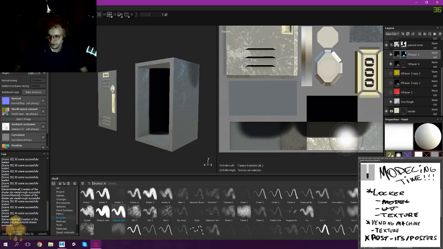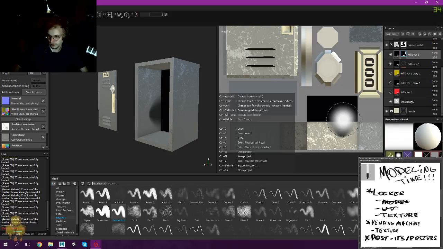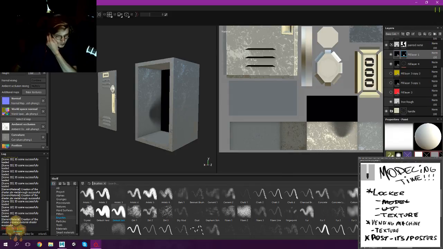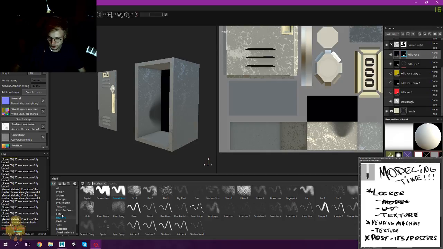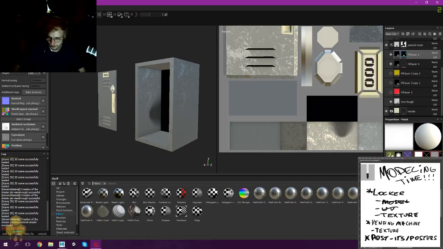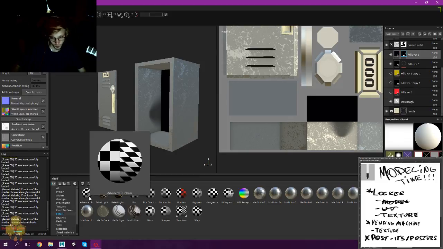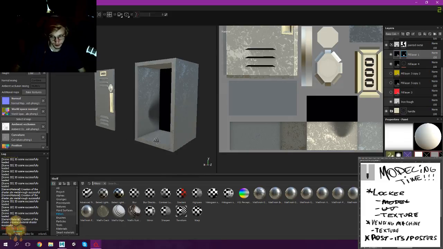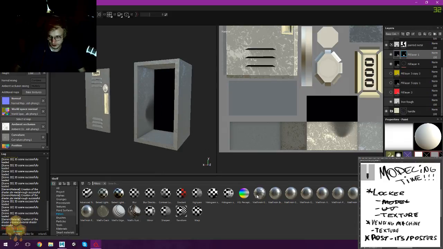Wow. A bit too low. Maybe there's a better way to do this. I think there should be. Filter. Could I blur that? Advanced Triplanar. Never saw that there.